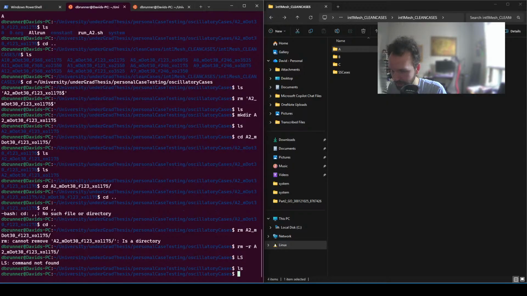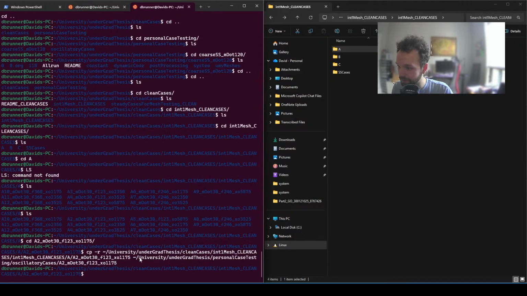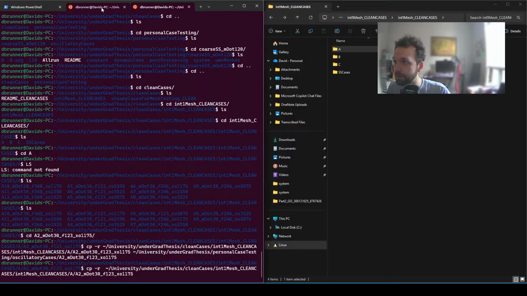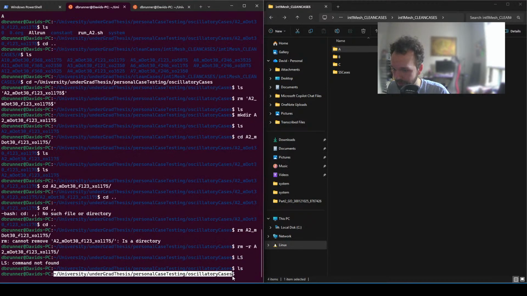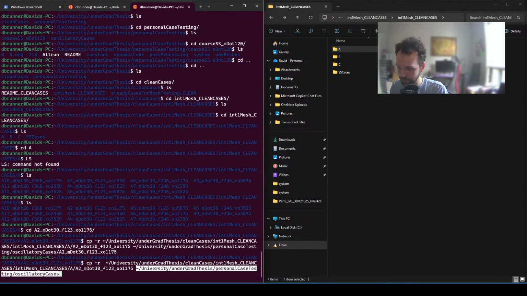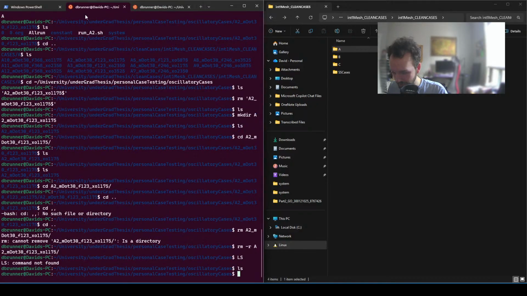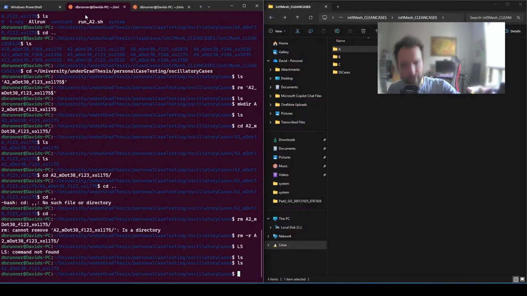Oh, should be nothing in here now. So now what I want to do is go here. We're going to cp recursively this directory, and I want you to put it into this directory. And then I go here and I hit ls. Mint. It's working. Okay.